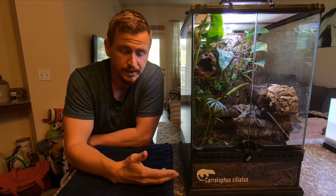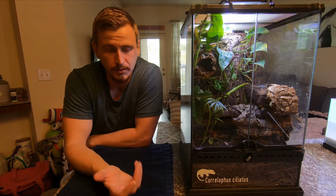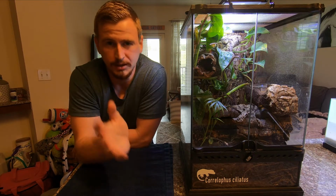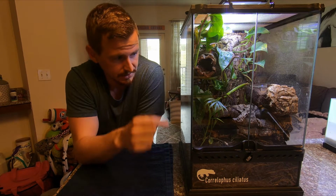Once you've added the substrate layer, you're going to want to make sure that you have a place for food and water to go. So for me, I created a little ledge stand. You can buy these, but I made it out of styrofoam, and I put silicone on it and covered it with dirt. And I also put suction cups on the back so it can stick to the glass.